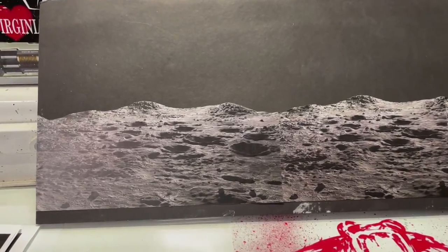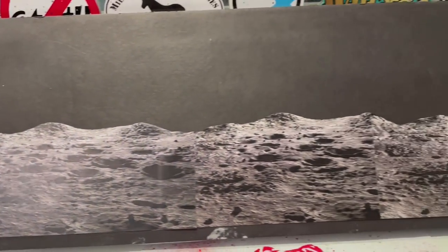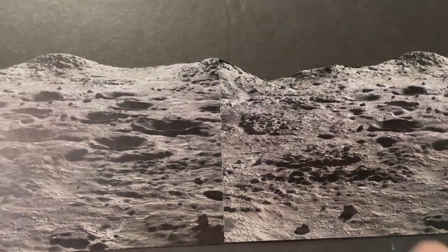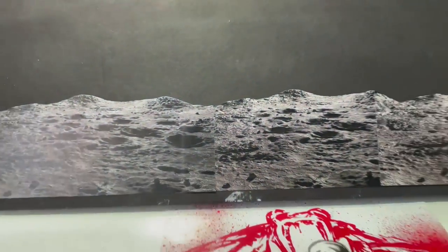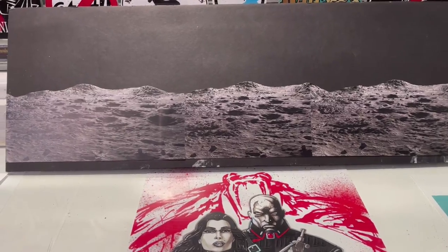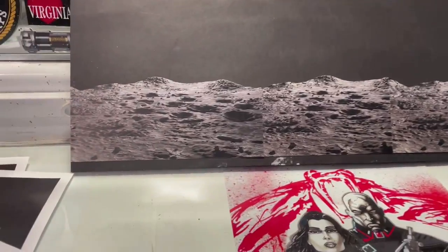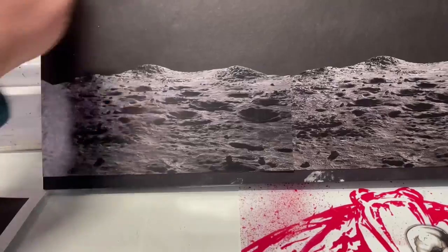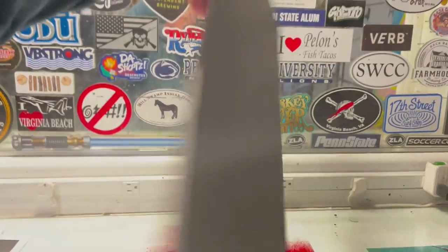So here's what I did: I found one picture that I liked out of all the prints I could find of moonscape, and I printed it three times and kind of overlapped it. You can see the overlap a little bit, probably here with the color change, but that was the best I could do to fit it on 27 inches. I think looking at it with figures in front, you're really not going to notice. I just trimmed along the top so I didn't have any of that black, and now that black all matches. I didn't use the black backgrounds on this because it was way too shiny and too off-color. I think I'm just going to leave the other side plain black in case he doesn't like that.